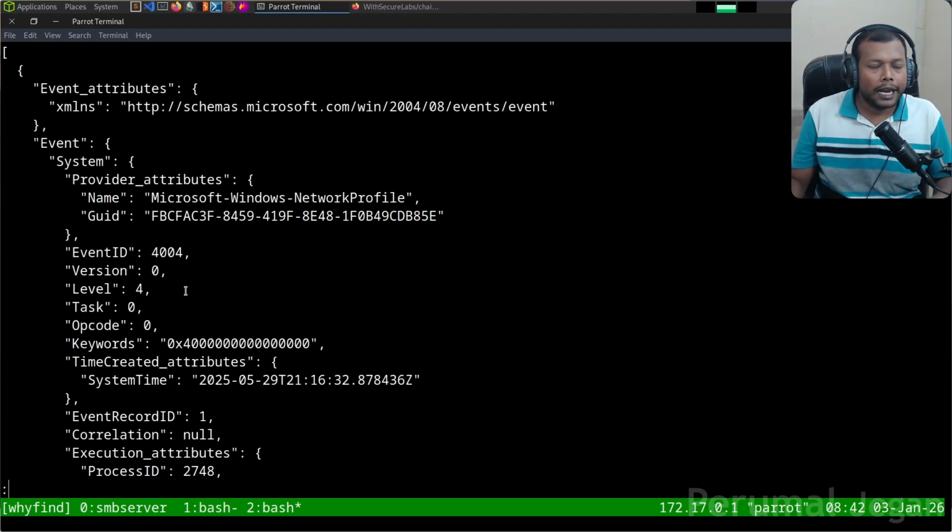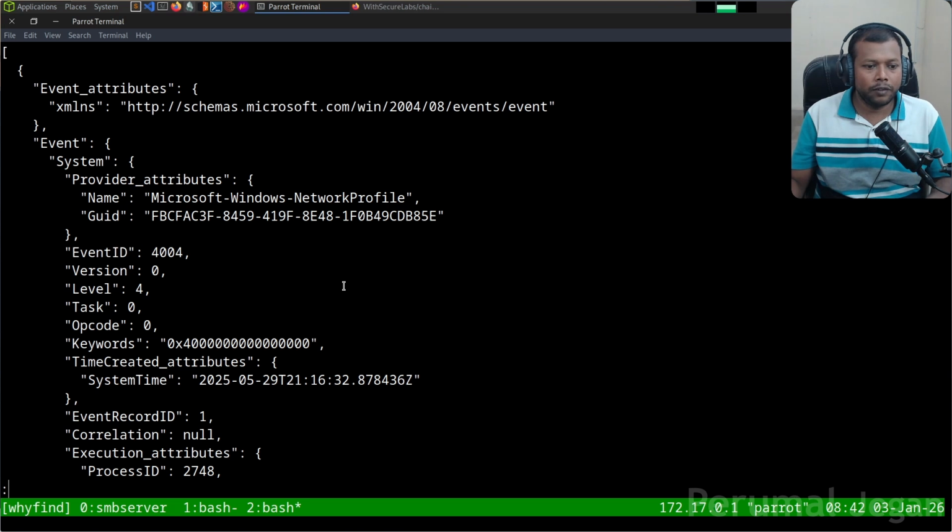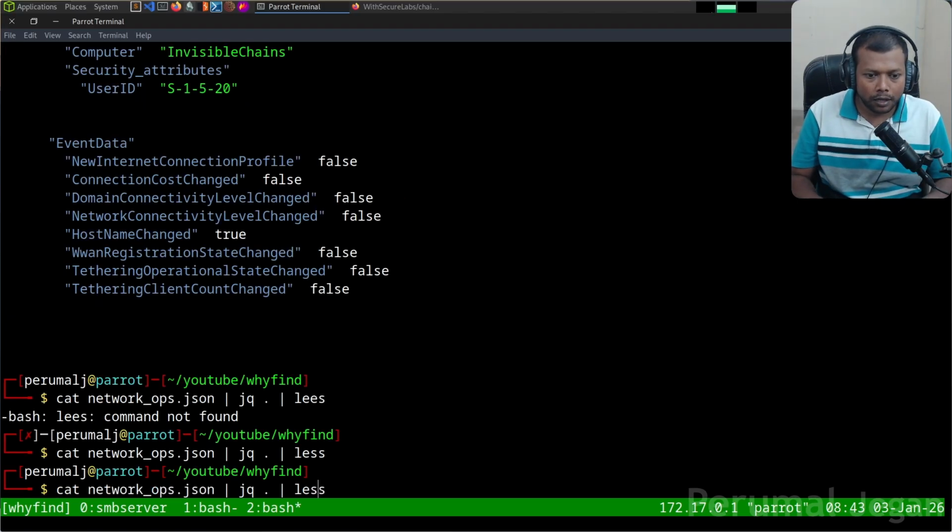First of all, if you take an event log file, you should identify what all the event IDs present within that event log are. So here is the event ID. How to get to the event ID? The event log starts with the square bracket, then it checks the event followed by the event ID. So that is how we need to parse.